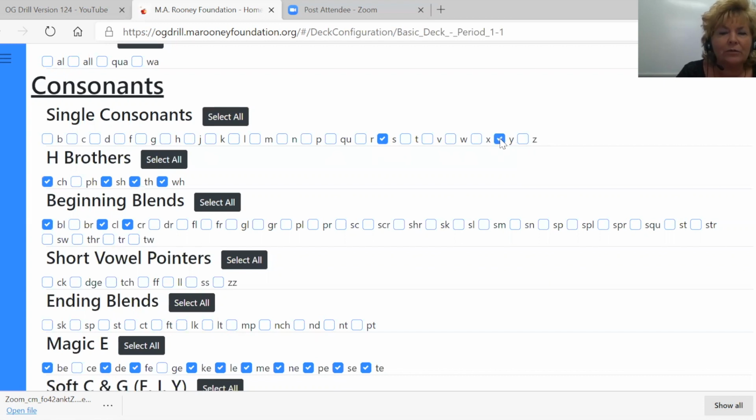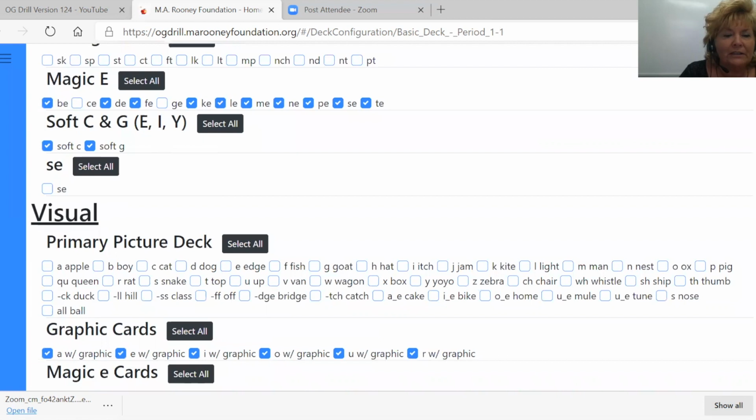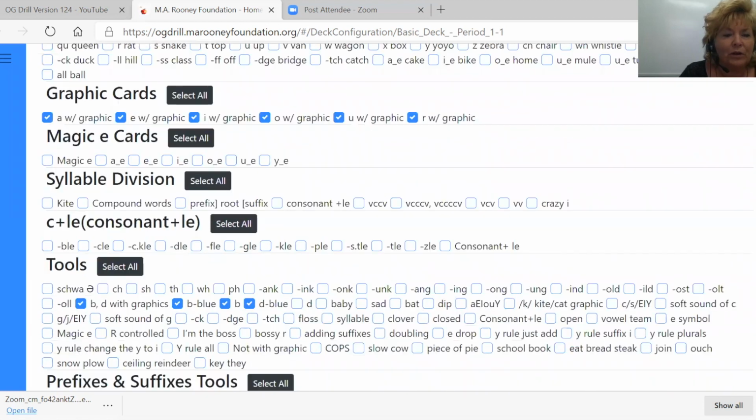Maybe they're struggling with the 3 sounds of Y. Maybe we want to make sure that no English word ends in J, so I'm still going to keep some of those. And I also want to add the soft C and soft G sound. So you can see it's so easy to modify the decks as kids are making progress.